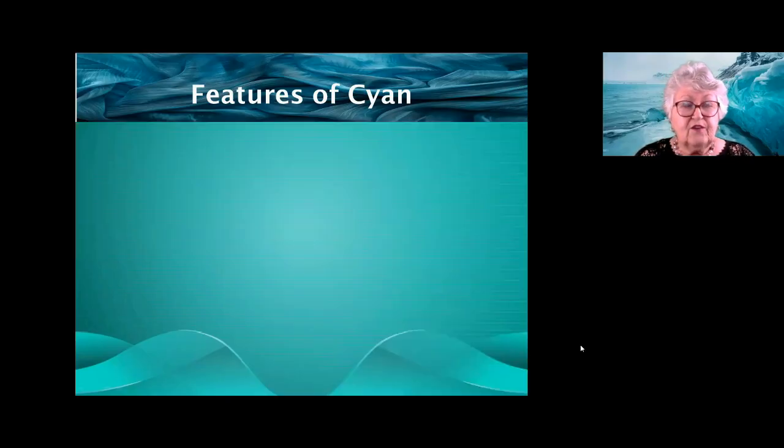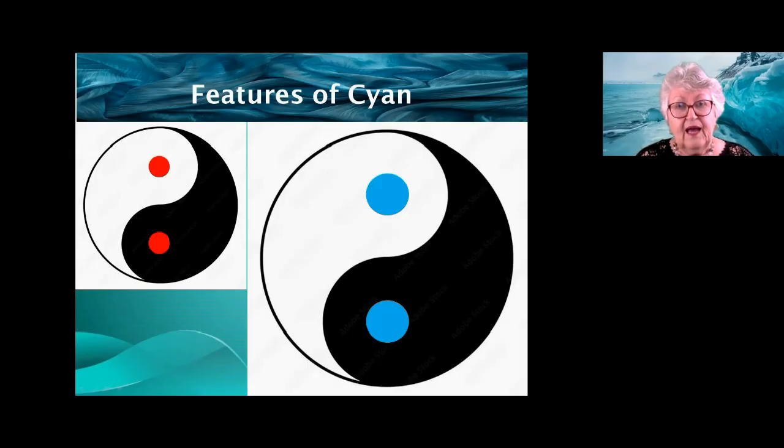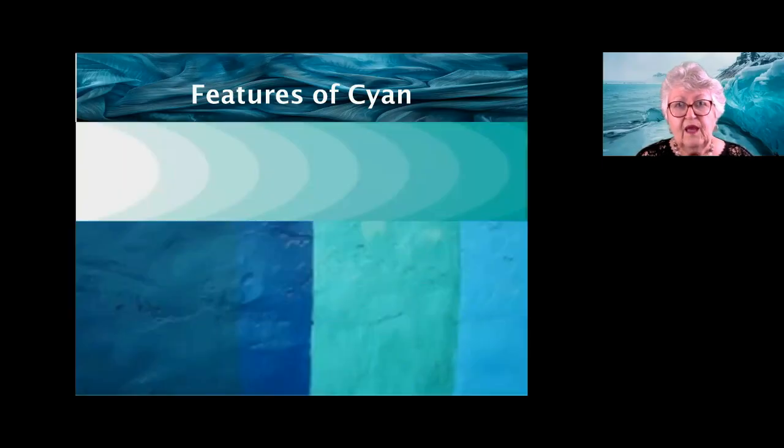One of the more interesting features of cyan, of course, is that it is equidistant between black and white. And like red, it also has the ability to be vibrantly visible against either a black or a white background. Its intensity ranges from subtle skies to stormy seas, and it is considered to be one of the Goldilocks colours. That is, it's not too warm and it's not too cold.